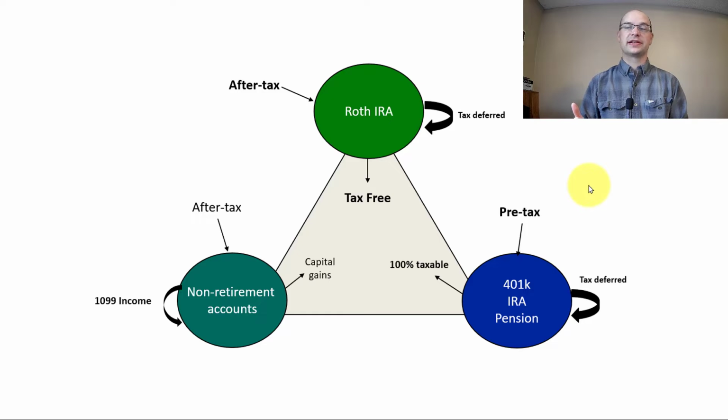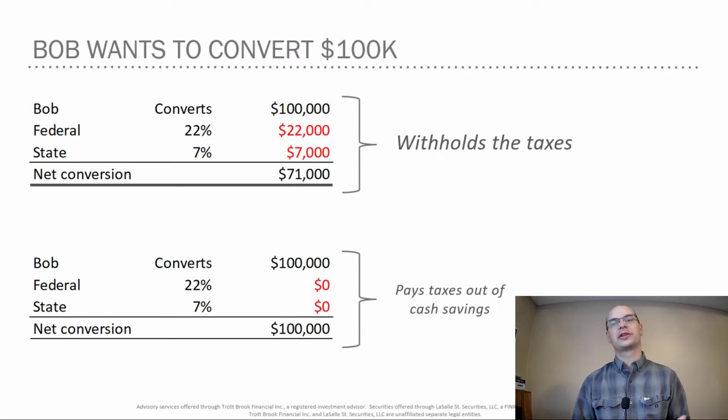So for all these reasons, when there's an opportunity, we want to shift dollars from these pre-tax accounts over to these after-tax accounts. And this is most commonly called a Roth conversion. So clearly there are some attractive features to the after-tax bucket, specifically Roth IRAs, in contrast to those pre-tax retirement savings accounts. So why doesn't everybody just run out and convert? Well, quite simply, because you have to pay the taxes to do the conversion. And further, if you withhold the taxes from the conversion itself, it makes the strategy just look less attractive.